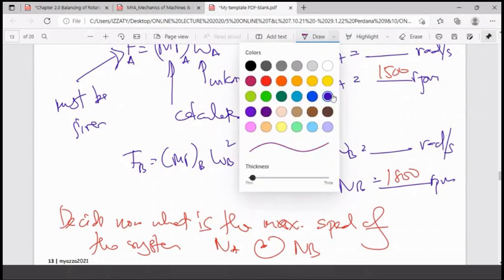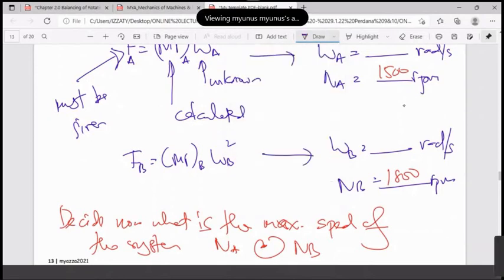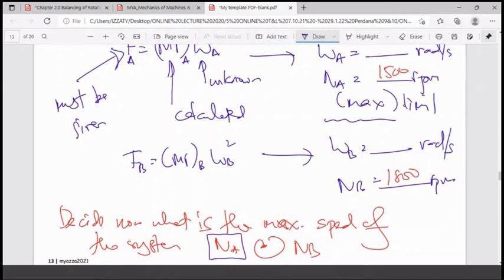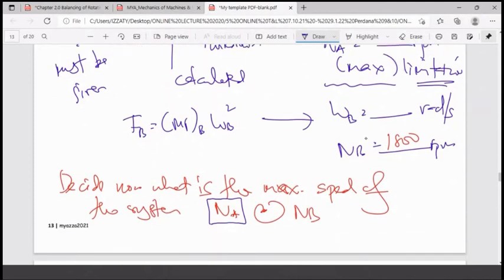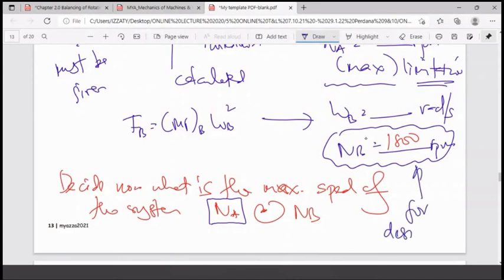What is the maximum speed? Yes, class? Okay, 1,800 also. This one is the maximum speed. Why? Because of limitation. Remember that, limitation. What is the maximum speed for design, for example? For designing a motor, you have to use the maximum numbers, the big numbers. This one is for design purposes.